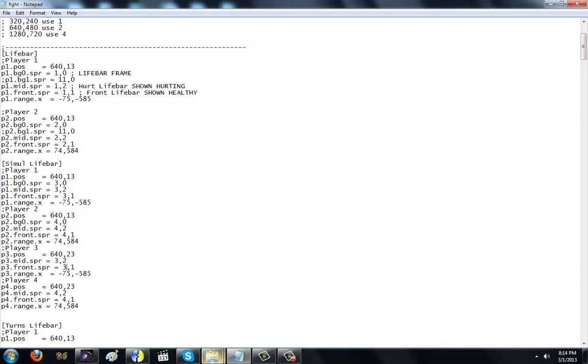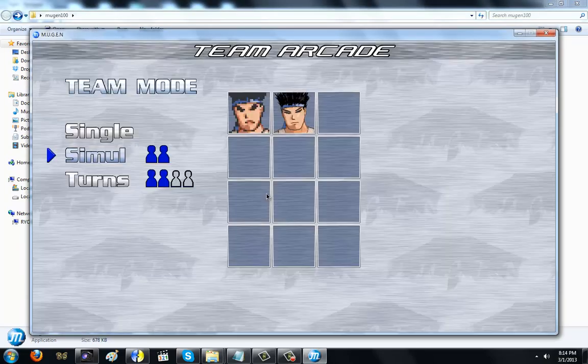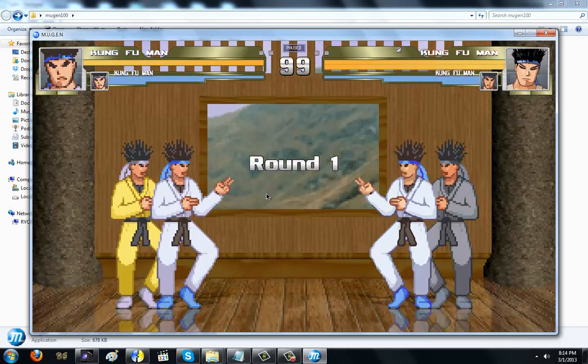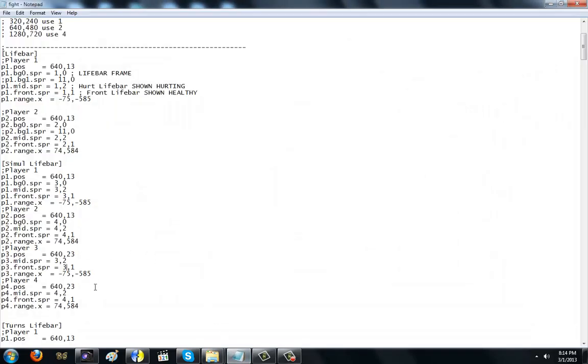So 23 is not good enough. It doesn't bring it down all the way. And it still doesn't show. Maybe I didn't save. Okay, let's see. I'm gonna make a guess here. 1, 2, 3, 4. So 4 pixels down more. It'll be 7. And this will be 7. Okay, that should be it correctly.